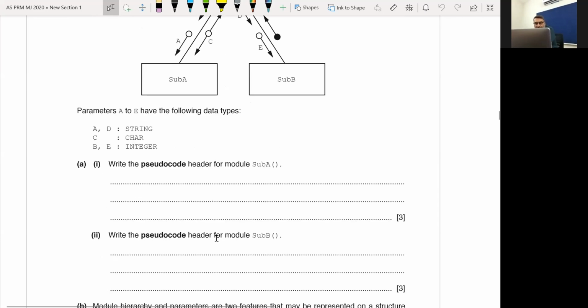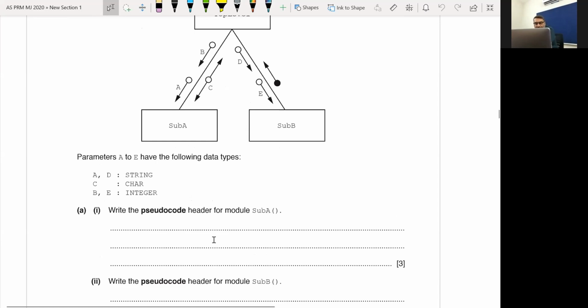As we can see, subroutine A is actually a procedure in pseudocode. It receives two parameters A and B, and procedures do not return any value. A function returns a value.